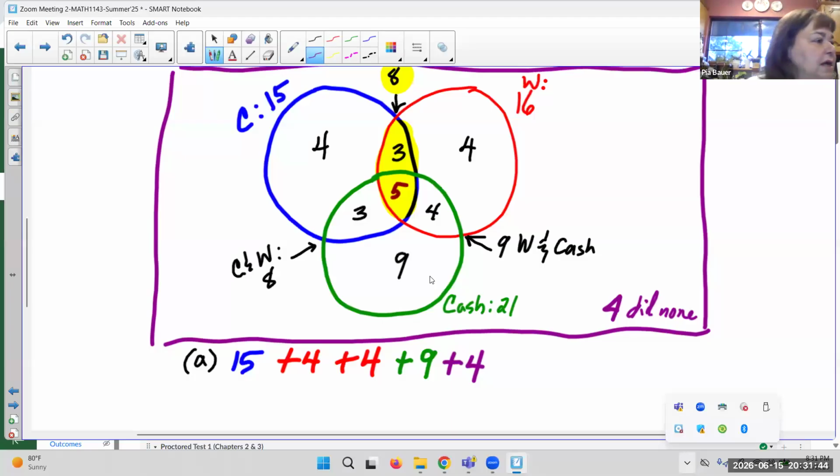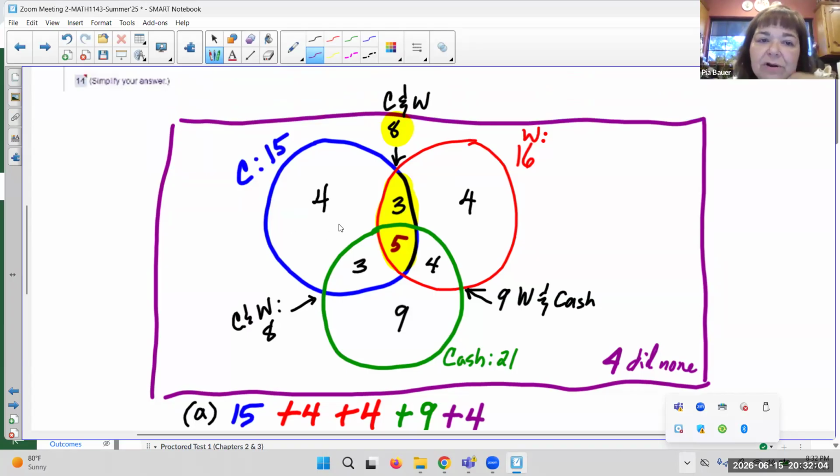Maybe I'm not adding correctly. Let me get my calculator. So that would be 15 plus 4 plus 4 plus 9 plus 4. 36. I'm missing 1.